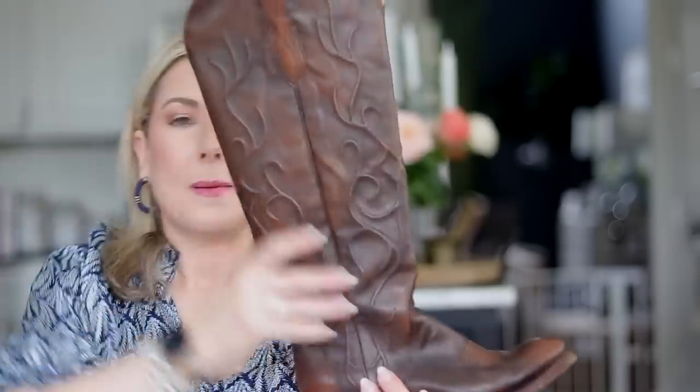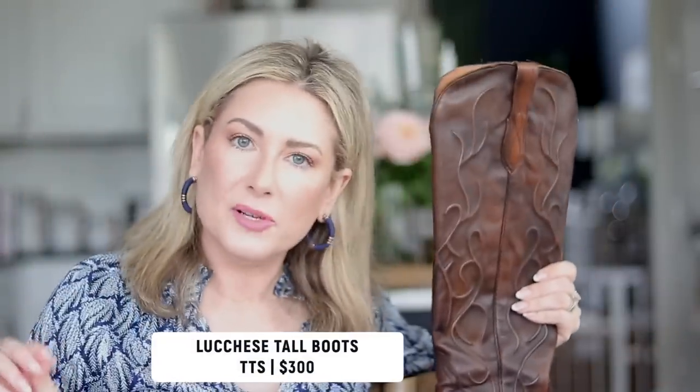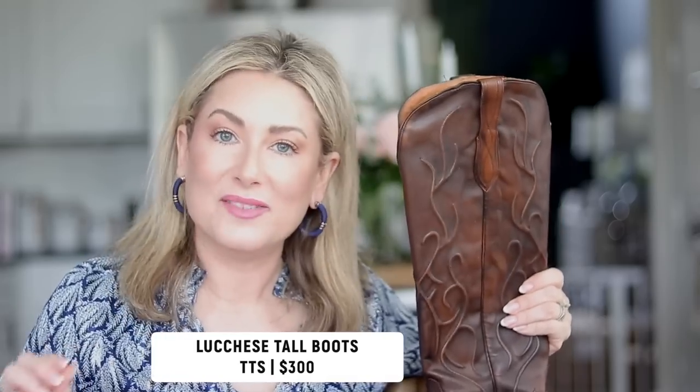Pair this with to-the-knee or over-the-knee boots for the perfect concert outfit. I want to point out these cowboy boots — I got them in-store but they're now on Amazon. We take our cowboy boots seriously here in Texas. These are from the brand Lucchese — I looked everywhere for an extra-tall shaft boot in a rich brown, and I love all the detailing, the easy on and off, and the comfortable heel. My husband has had his Lucchese boots for over 20 years. They're a one-time investment — you'll never need to buy another pair.